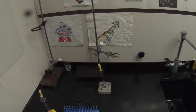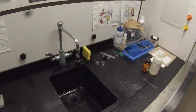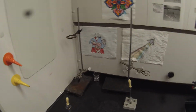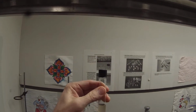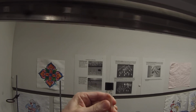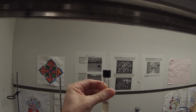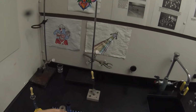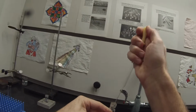Waiting for those layers to clear up. I want them to be completely clear on this last wash so I don't lose any of my ester in the water layer, or take as little as possible of my aqueous layer into the organic, so I don't waste it by adding too much drying agent. Pretty clear. Top layer is going to be a little cloudy until I add it to the sodium sulfate.